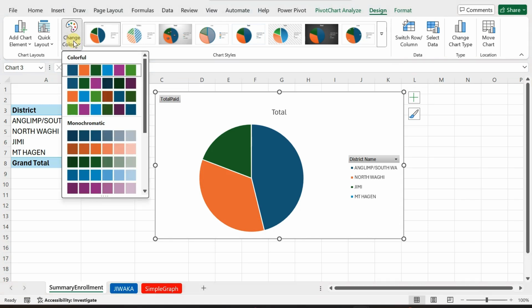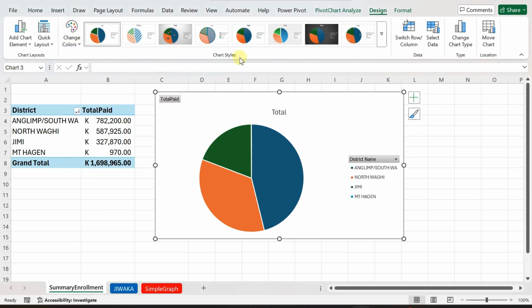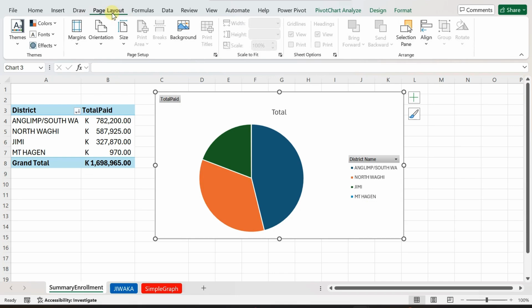Pay attention to the color here. Your color scheme is based on your design, that Excel theme. If I want to change the color scheme and this is not my color choice, then I'm going to go to page layout and change the color scheme.